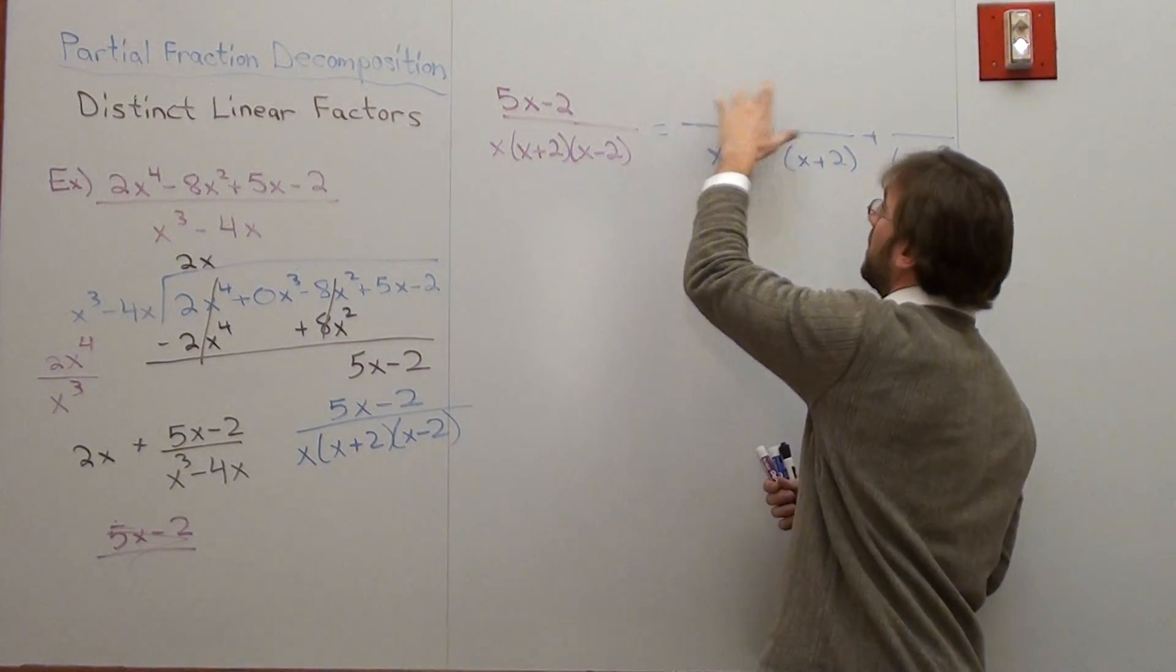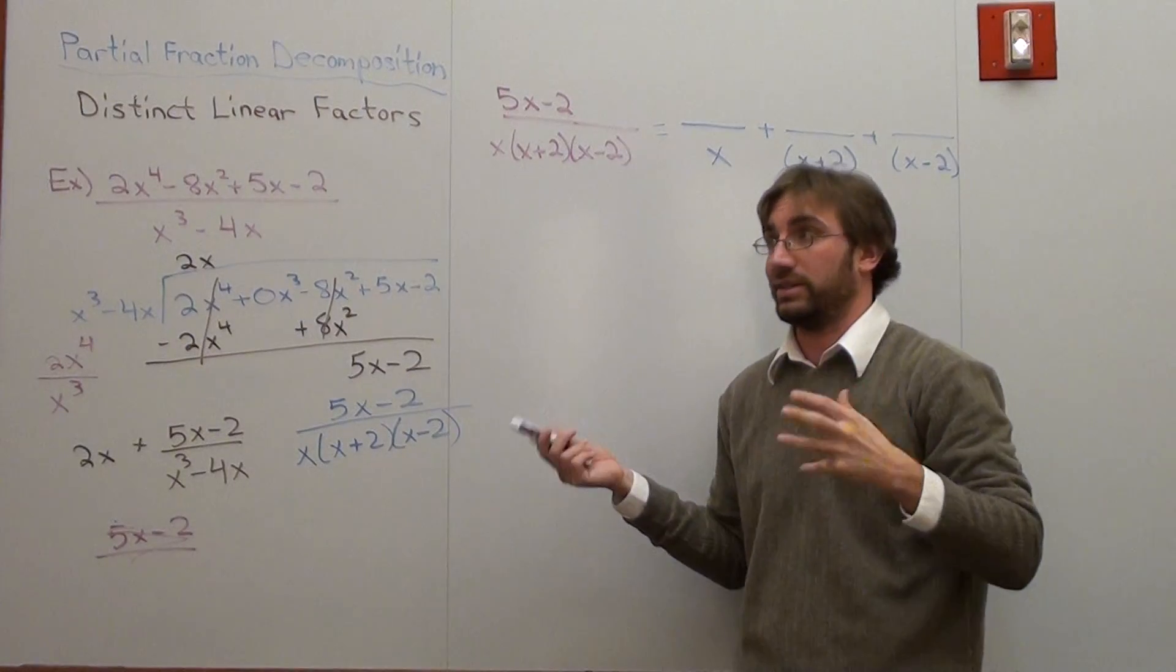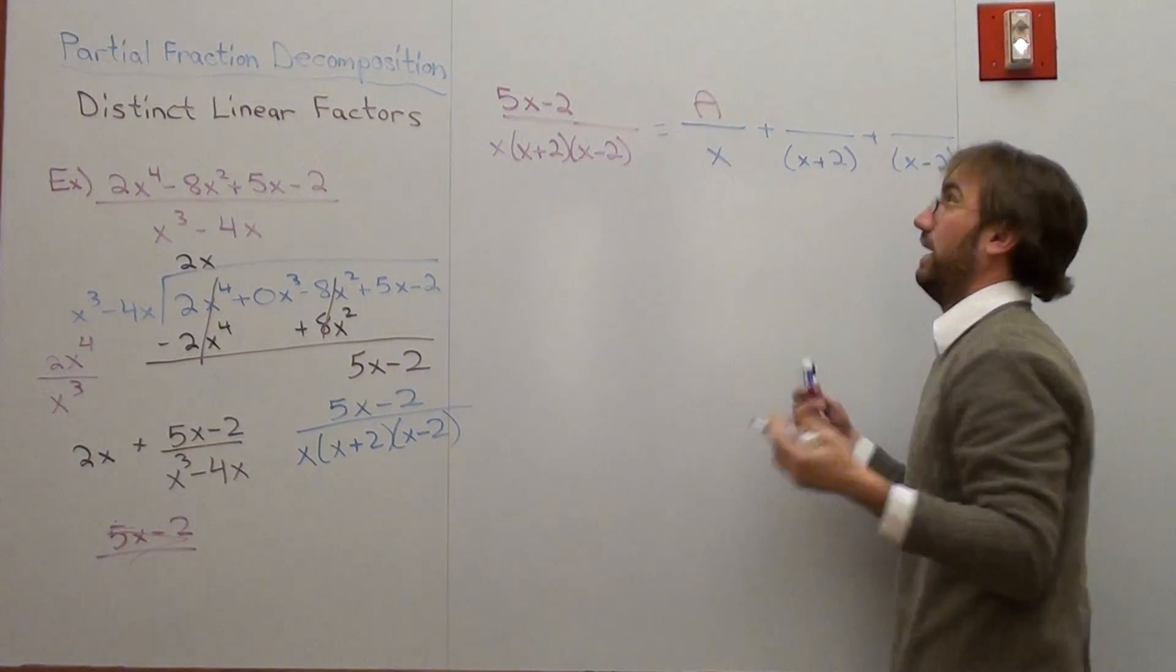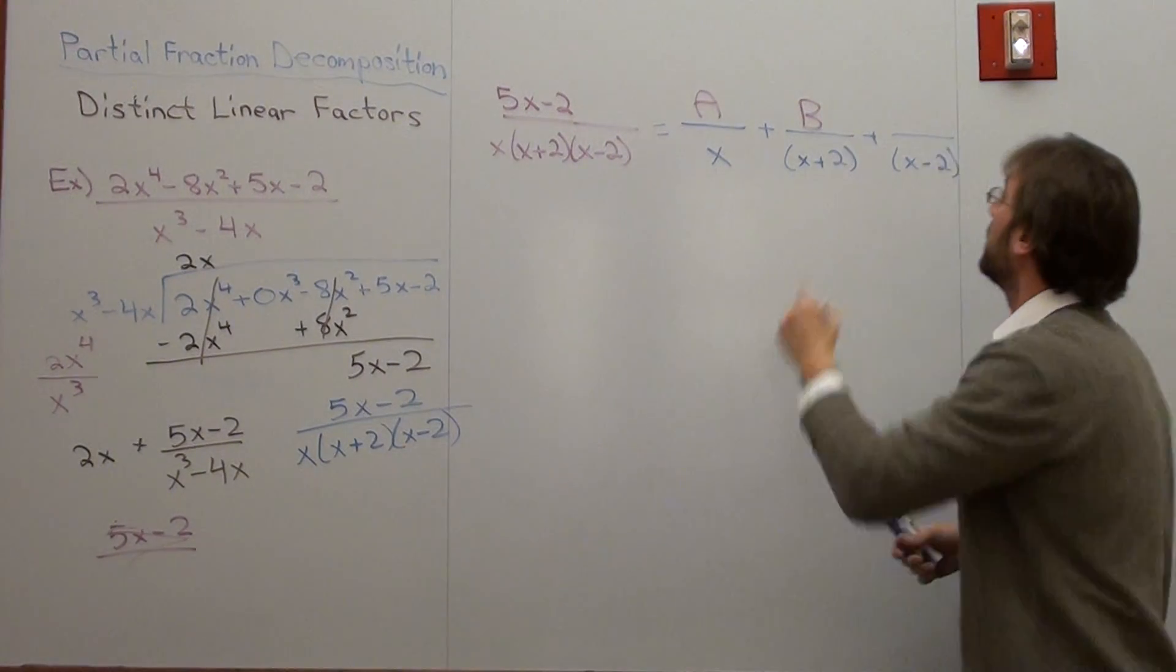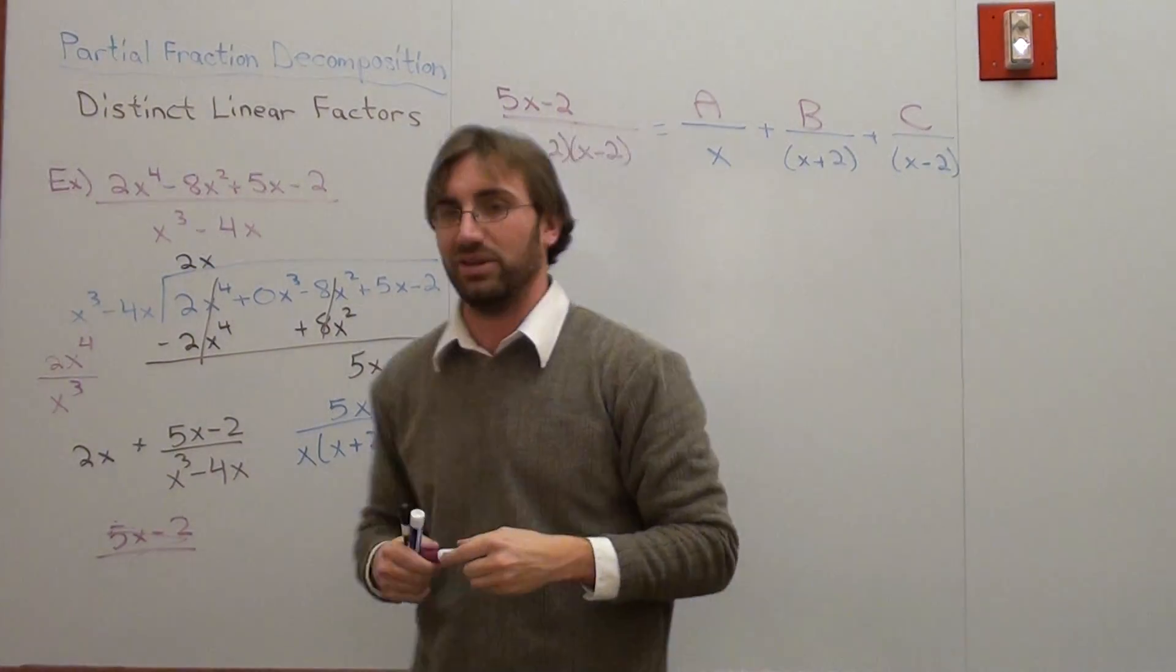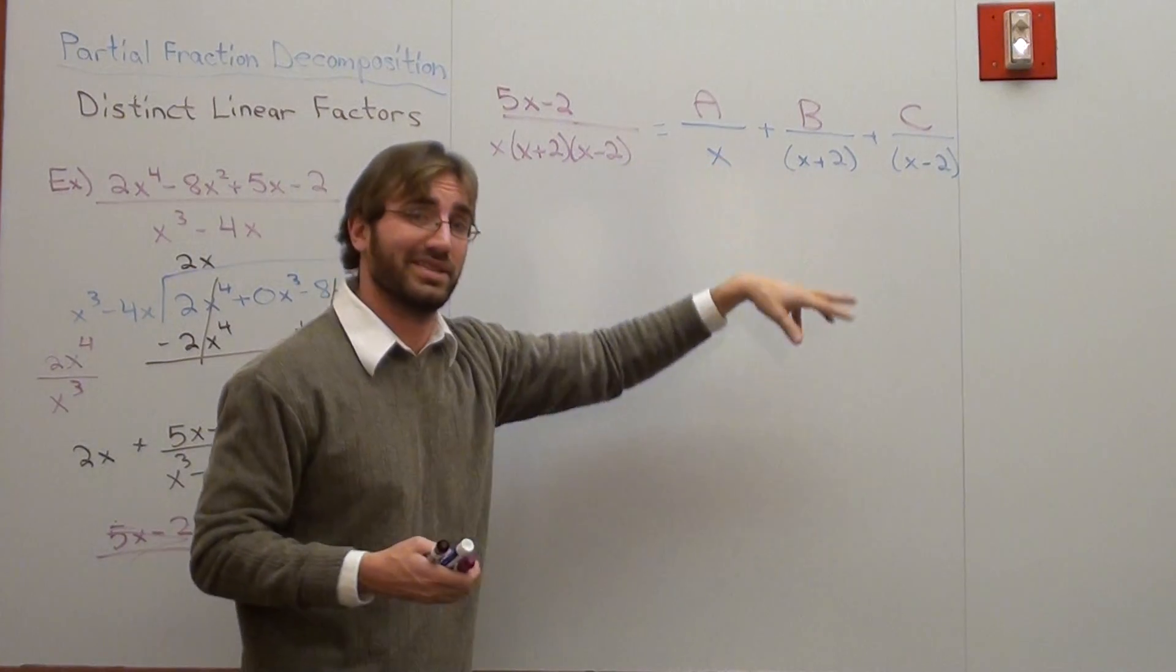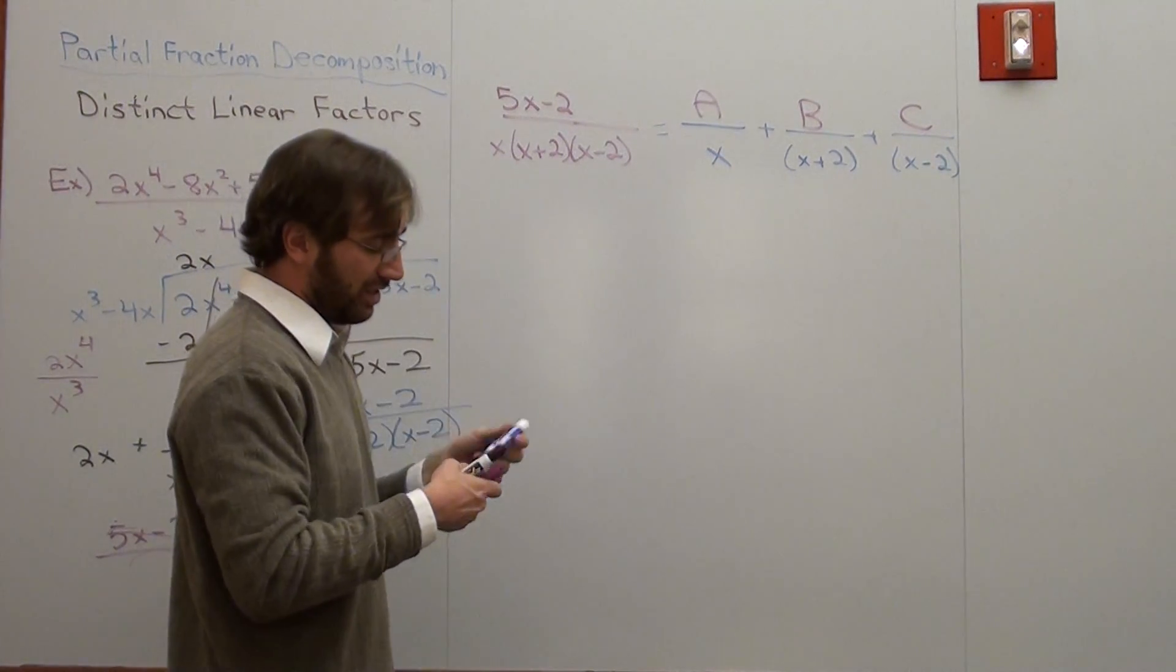Now we don't know what's going to be here. So we're going to put something down to kind of symbolize that. And what it is, is we're just going to put an A here. I don't know what it's going to be. I'm going to put a B here, I don't know what it's going to be. I'm going to put a C here, I don't know what it's going to be yet. Well, maybe I do, but whatever the case. Now we're going to solve for A, B, and C. In order to do that, we've got to get rid of the denominator.